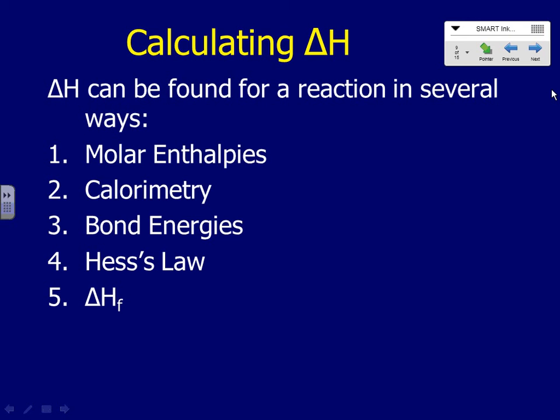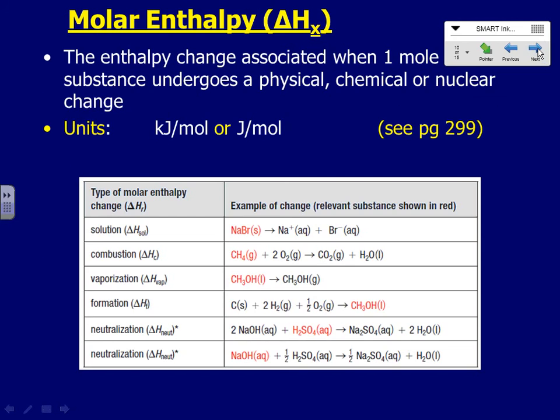Then we're going to do a couple of experiments, Monday, Tuesday, and then I'm going to teach you about bond energies, and that's actually calculating individual bonds. Hess's law is a method of adding up multiple chemical reactions. You don't need to have a lot of detail on this. I'll show you all about it. And then ultimately, we're going to talk about what is called heats of formation reactions, and that brings us pretty close to the end of the unit at that point.